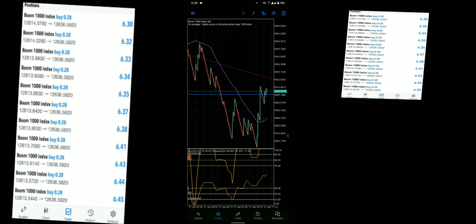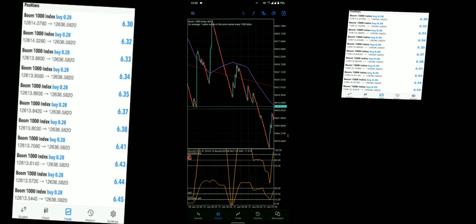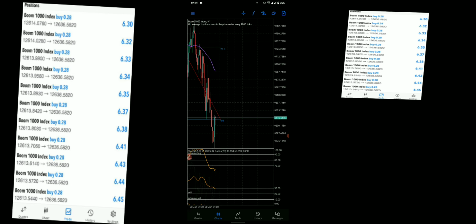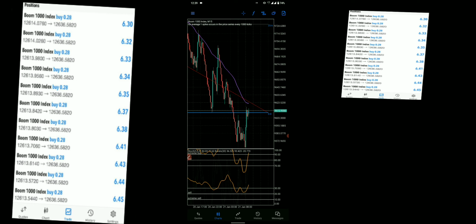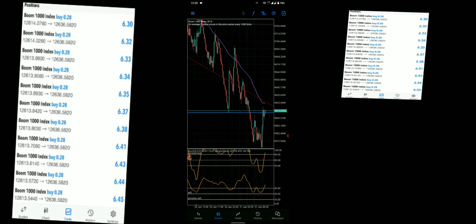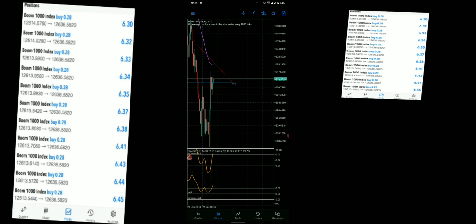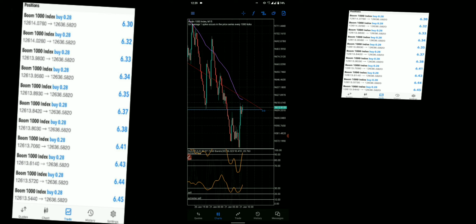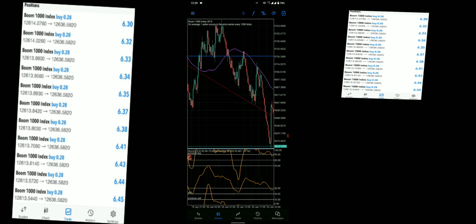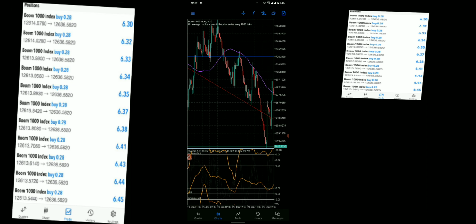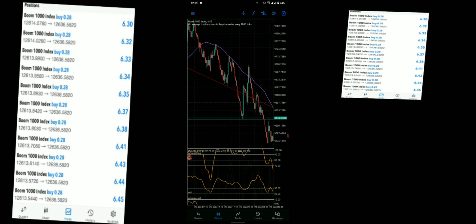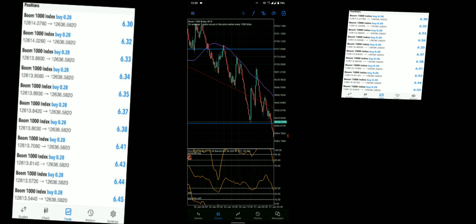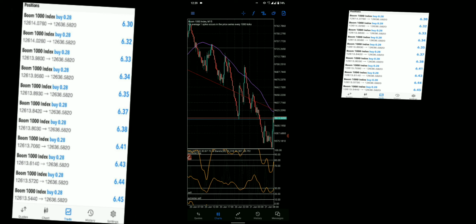The time frame you'll be using is your 5-minute time frame. Once you confirm from your higher time frame that the market is either a bullish or a bearish market, for Boom we are looking for the bullish candles. Once you confirm that this is a selling market, we'll be looking out for opportunities to catch spikes.